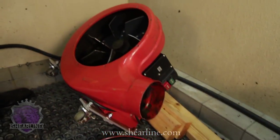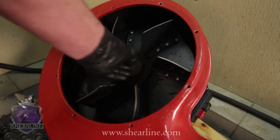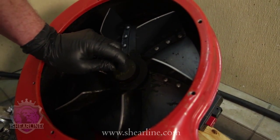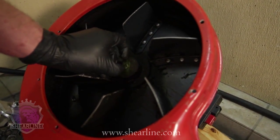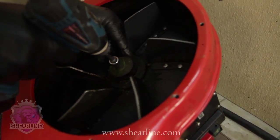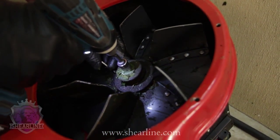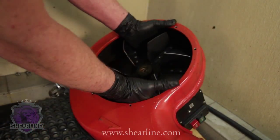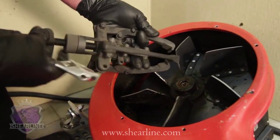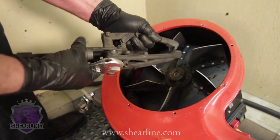Once you get the cover off, you're going to remove a 13mm bolt that's right in the center of the impeller. That's the big wheel with the vanes on it. Now, if you haven't cleaned and taken this off for quite a while, it's going to be really hard to get off sometimes. You can't just pull it off. You may have to get yourself a nice big puller, put it on the impeller, and get the impeller broke loose so that it comes off easy.